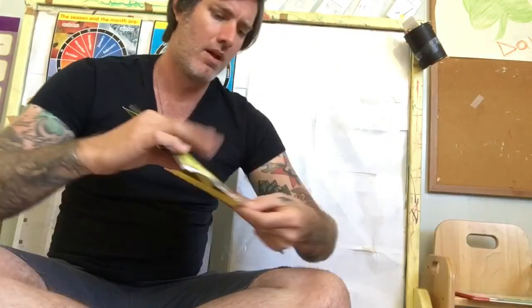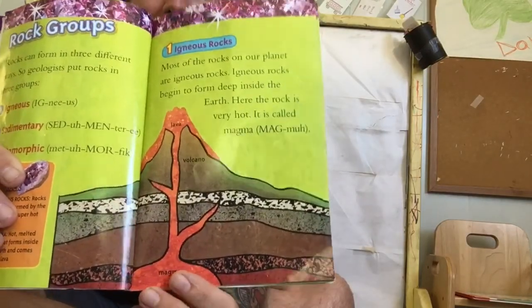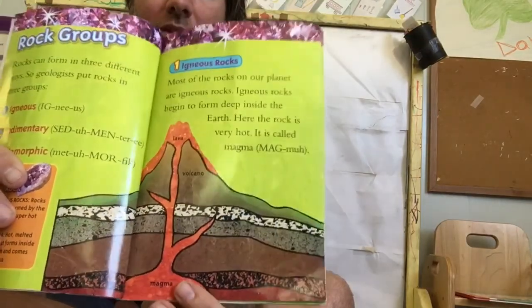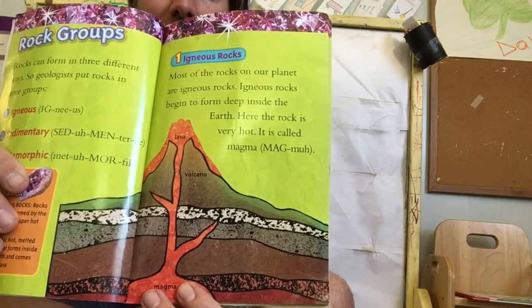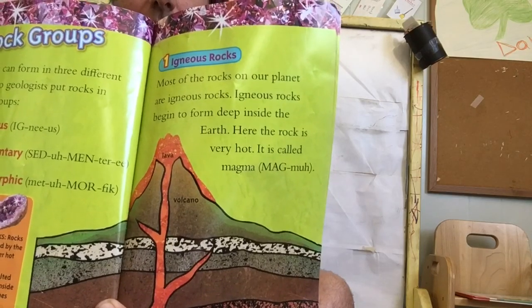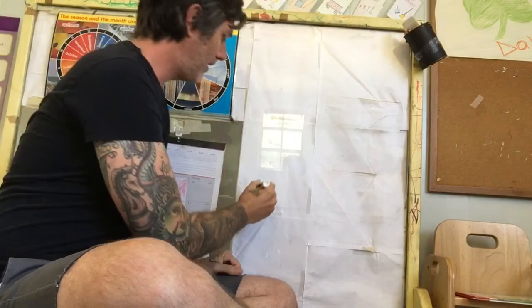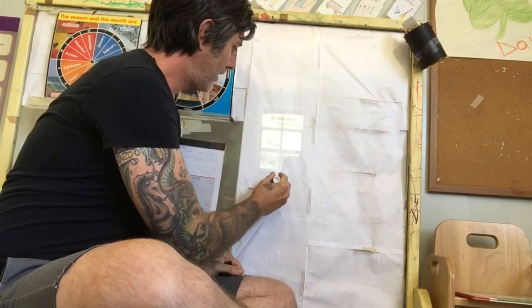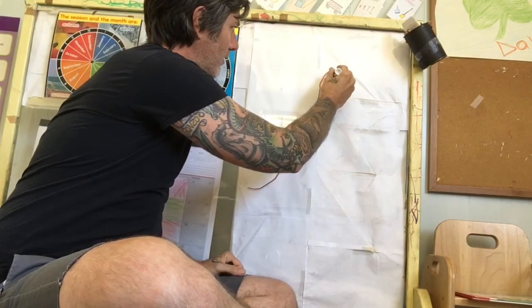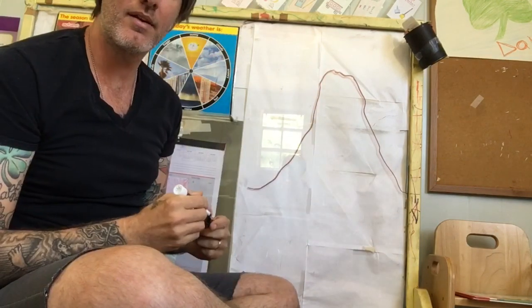It also kind of looks like this inside. Deep down in the earth is where all of the lava is. And it's super duper hot, and it wants to come out of the top of that volcano. Well, let's see, we'll draw a little picture. I'm going to use my brown marker to draw what I think a volcano kind of looks like. And we got a ground, and it kind of comes up like this, and it's got a little opening there, and it kind of comes down like that, and that kind of looks like a volcano, doesn't it?